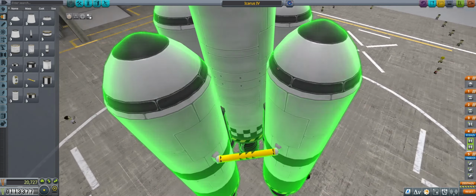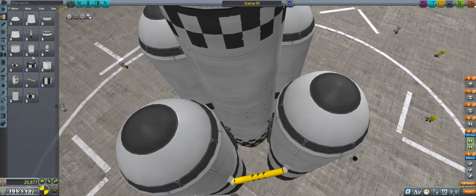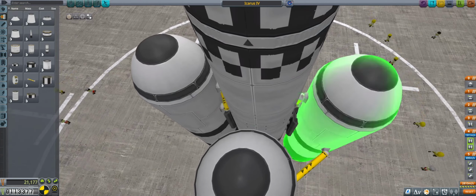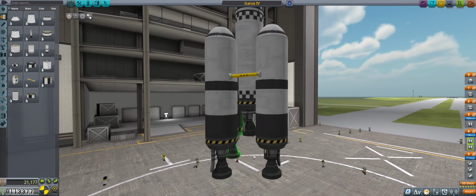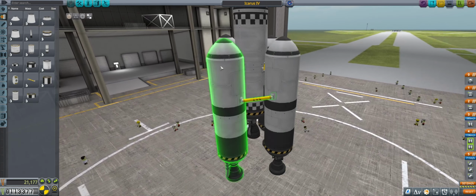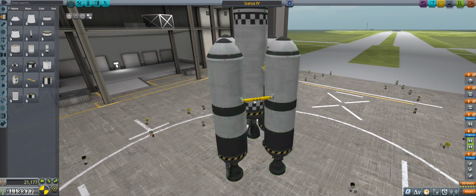Also, let's make sure we mirror this one. There we go. And then to make it even more efficient, we can feed these into the middle one. So basically all these engines are going to engage at the same time, and this one will empty out first, then we drop it, and then this will keep going, and then after this one runs out we drop it, and then we only have the middle one.